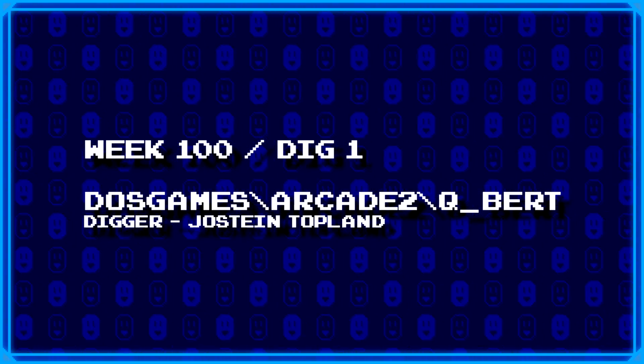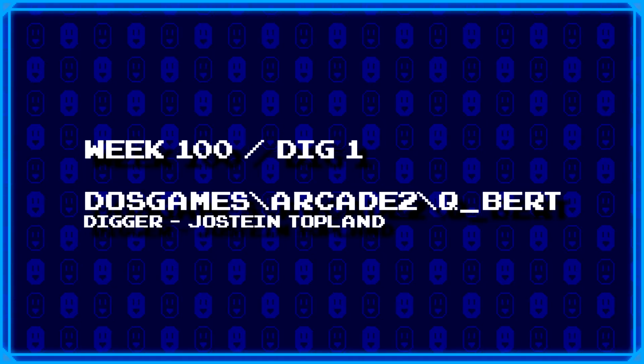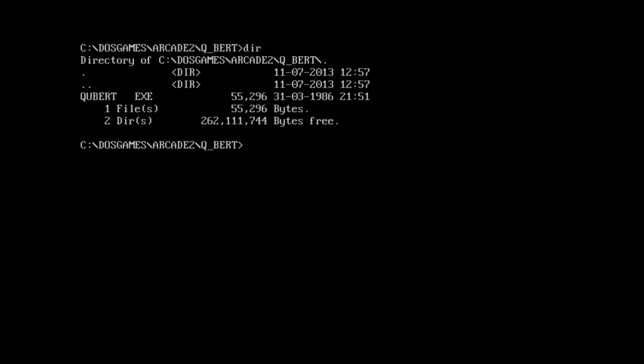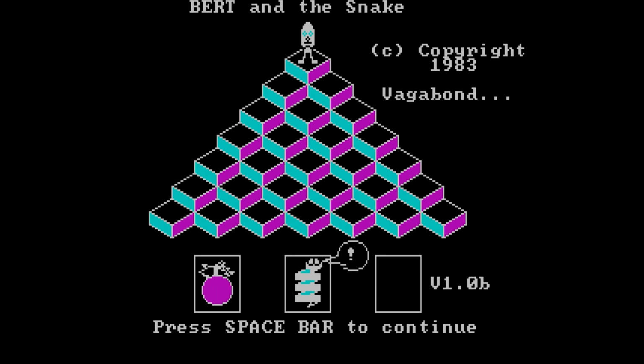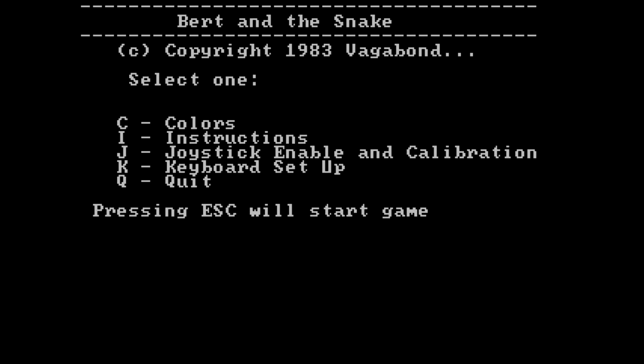First up, Justine Toplands dug up DOSGAMES /arcade2 /Q_Bert. Well, obviously a Q-Bert clone. That's all we got to go on, so let's try it. Oh, this actually looks familiar. Oh yeah, Bert and the Snake. Copyright 1983 Vagabond. This was actually one of the games that was on one of the Key Punch things that Clint from Lazy Game Reviews looked up a long time ago. Apparently that one was from Key Punch Software, but the actual person was Vagabond.